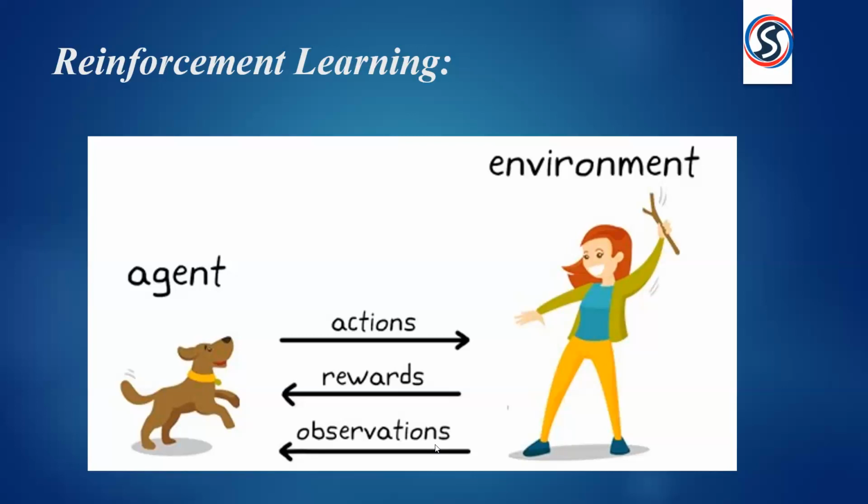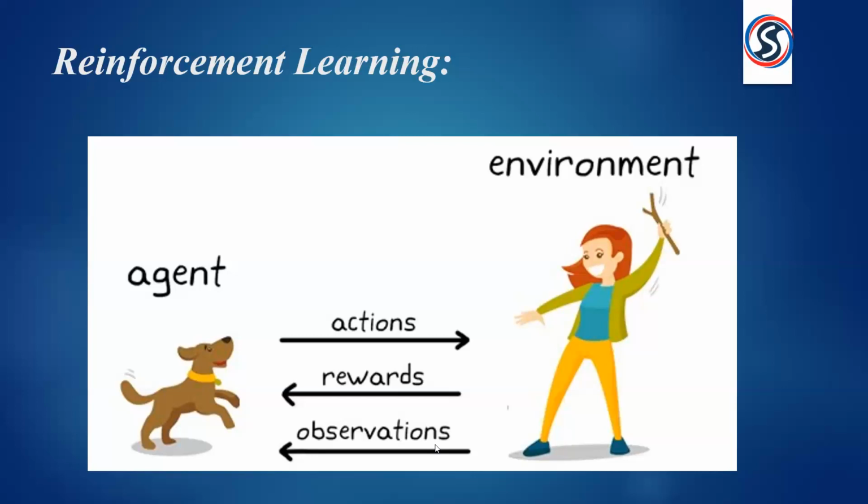Now, if the agent interacts with the environment and explores it by itself, the primary goal of an agent in reinforcement learning is to improve the performance by getting the maximum positive reward. So when the agent is interacting with the environment and exploring it by itself, what will be the main goal? If I am learning this to improve my performance, then after learning, once I have improved, I will get the maximum number of positive rewards.